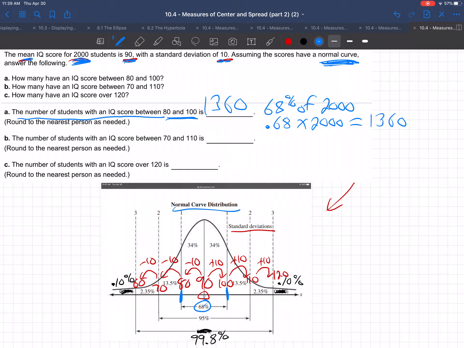So if IQ scores, and in fact they are, many studies have shown that IQ scores are normally distributed. There's some average, and most people are around the average. That's why there's a big hump in the middle. Most people are around the average. And then the curve gets much shorter when you go real high because there's less and less people with a really high IQ and less and less people with a really low IQ. Most people are around the middle.